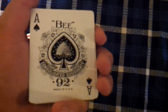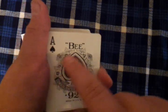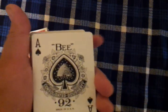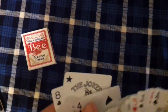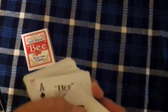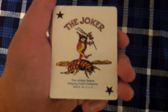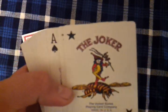The Ace of Spades is what's really cool. I really like the beehive — the spade has flowers and bees and stuff, it's really cool. I'll find the Jokers real quick — there's one, there's two. The Jokers are pretty cool; it's a little kid clown-type dude standing on a bee.